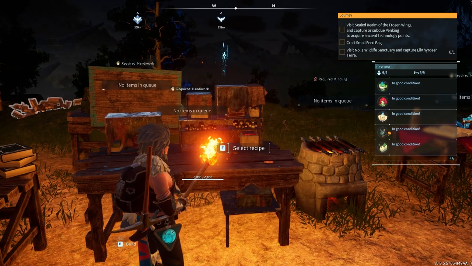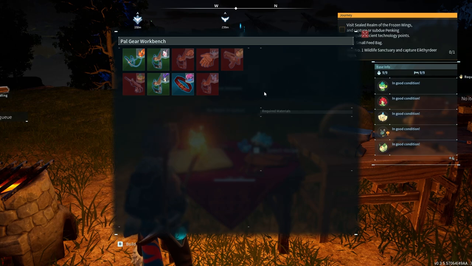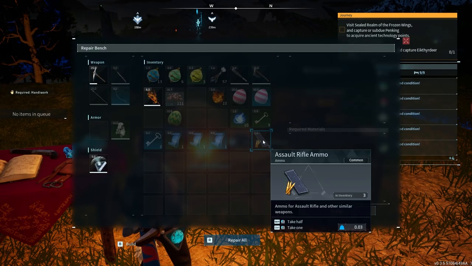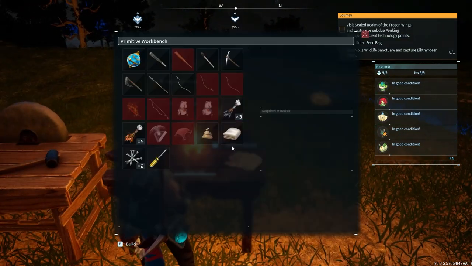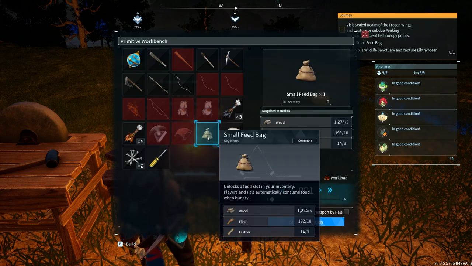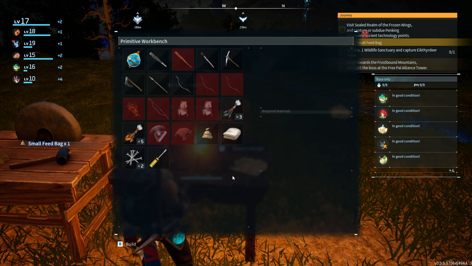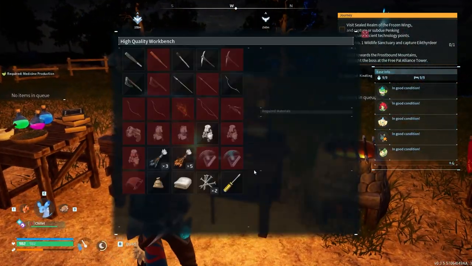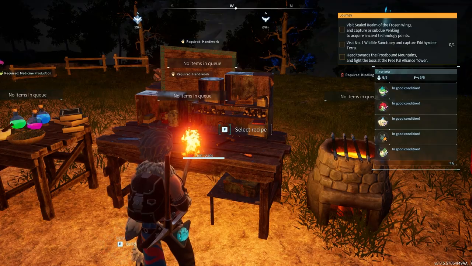It's not there. Saddle, no. Oh, I can't build salt rounds. What do I need? No, I can't. I'm looking at the wrong thing. Look at repair bench. Small feed bag. Let's get that built. Oops, wrong button. Says small feed bag done. And what was the other thing I unlocked? The grappling hook. Where do I make that? There, and I need ancient civilization parts. Rats. I'm out of them, I've used them all.